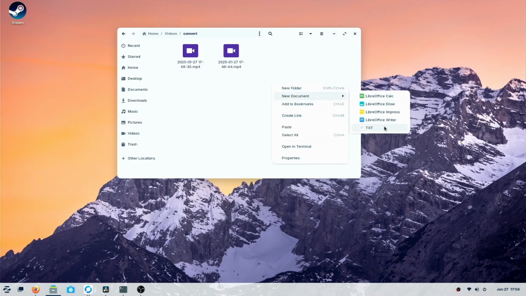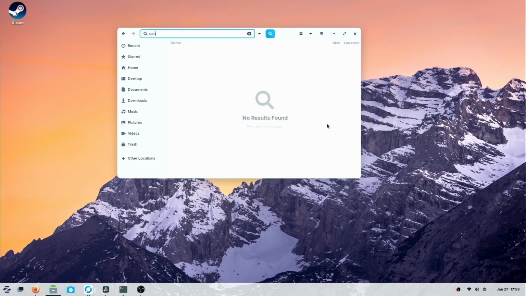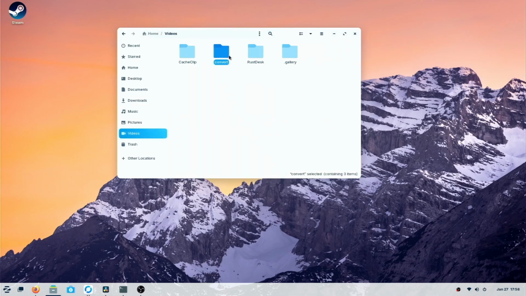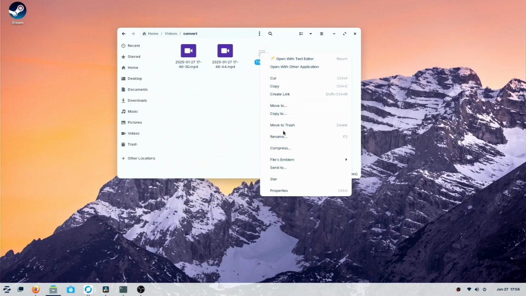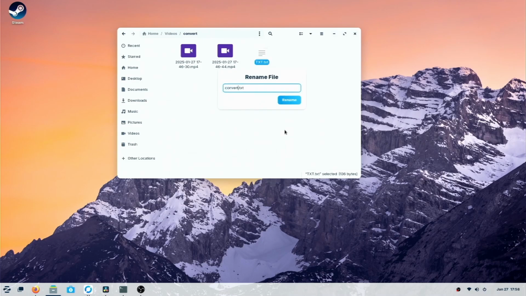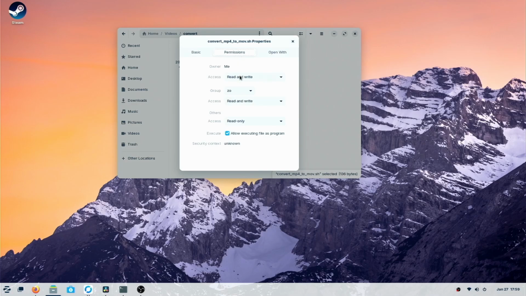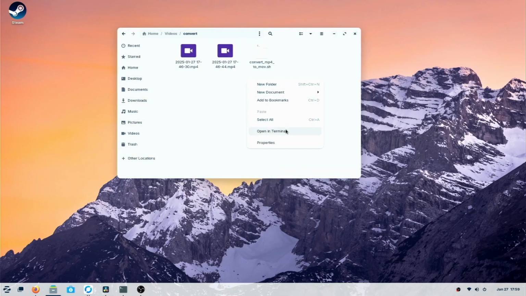Create a text file, and in this text file, I pressed wrong. Okay, so go back inside here, go into this text file and paste this code in this text file. Okay, then you press save and rename this to what I'm putting in here so that it's much easier to use. Then remember, once you're done, .sh, make sure you change it. Then go to properties, go to this permission and tick this to allow execute as program.